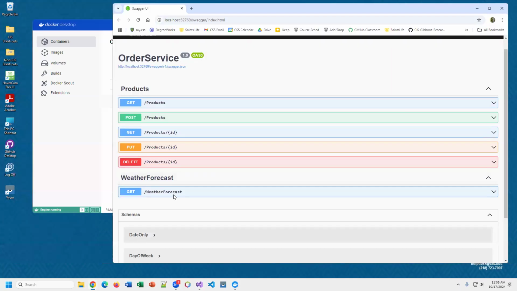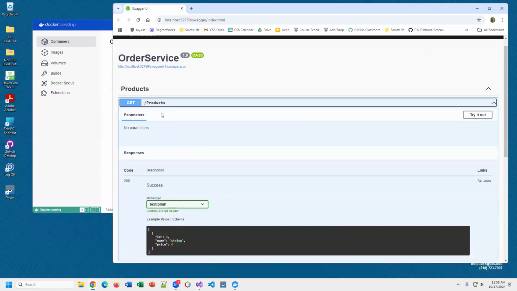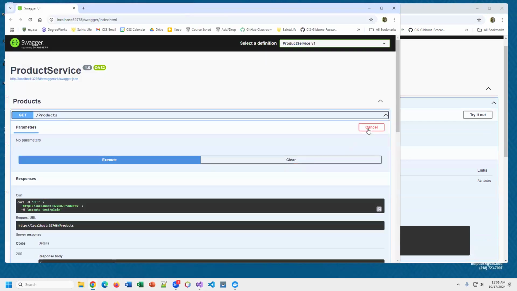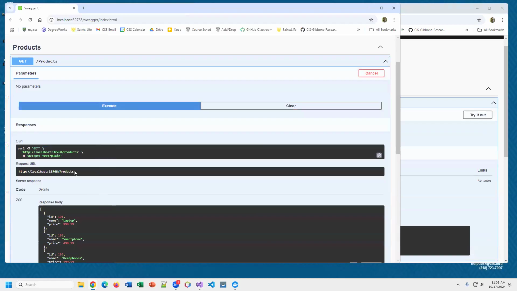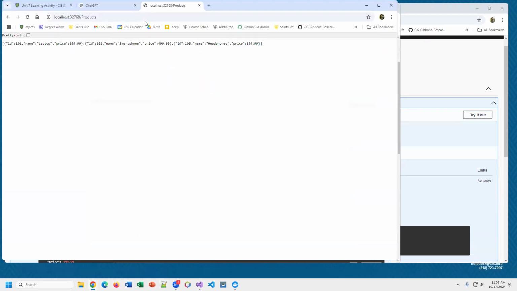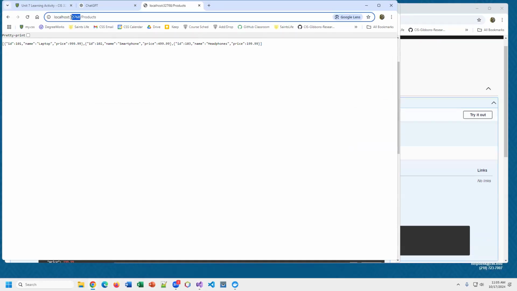We're using Swagger here, but if I want to just get a list of products here, oops, I'm going to switch to the other one, I think. List of products, if I say execute, it'll tell me the URL for that. And I can just run that in any web browser here. I should open up that URL and it should get the list of products. Now I have to go to localhost, colon, and then the port, what port I'm running on.